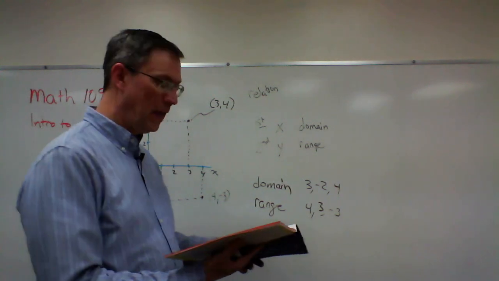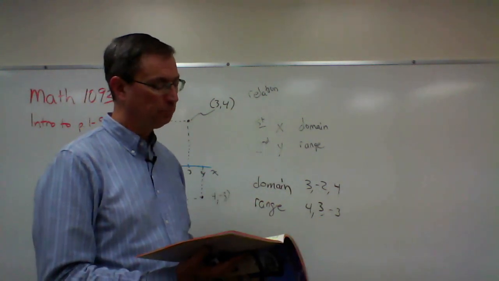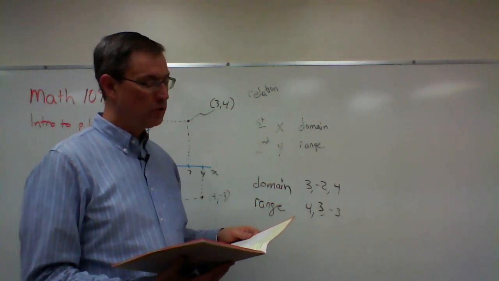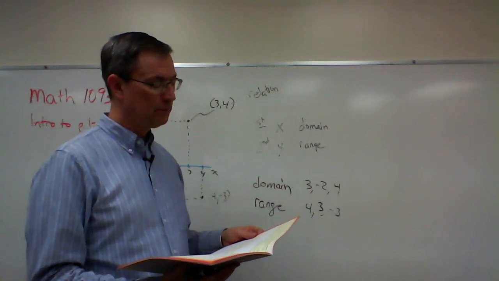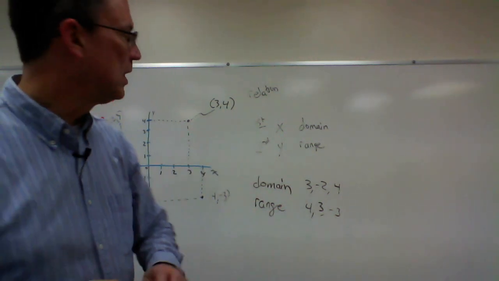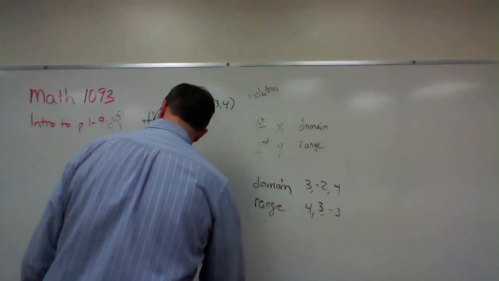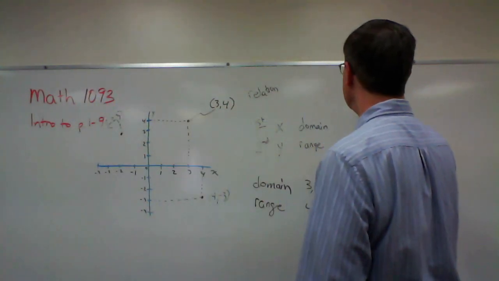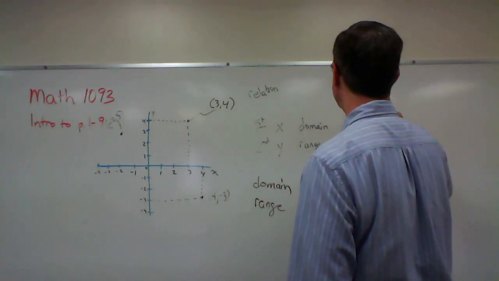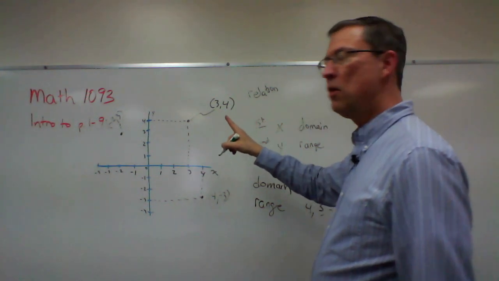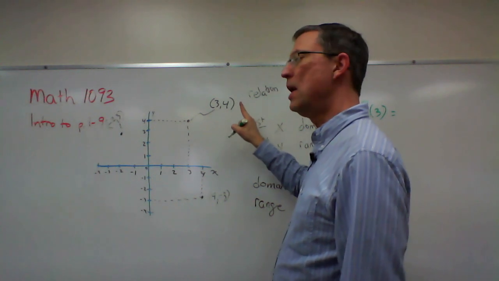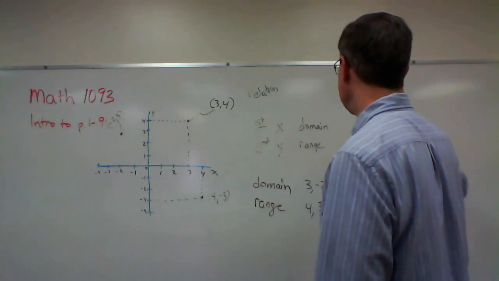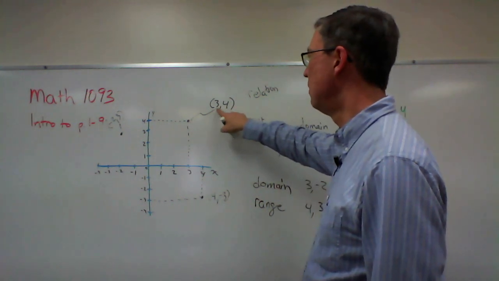All right one last thing here and that's on page eight and nine it introduces another term called function and functional notation f of x or f at x and so I could say let me use a different color here. I'll use green looking at these graph numbers here if I said f of three what is the value in other words what is the range or the answer if I plugged in three for x and the answer would be four because four matches up with three.